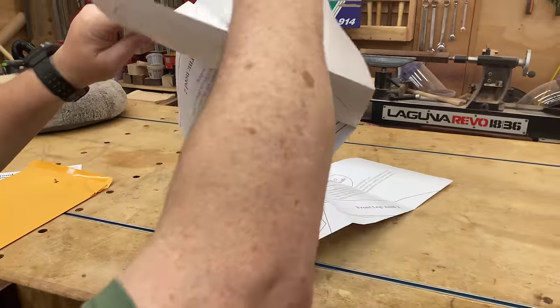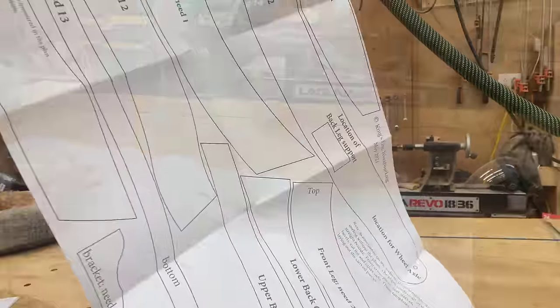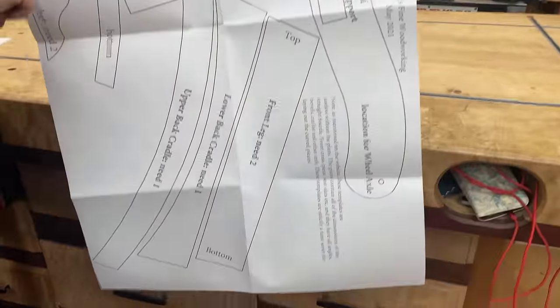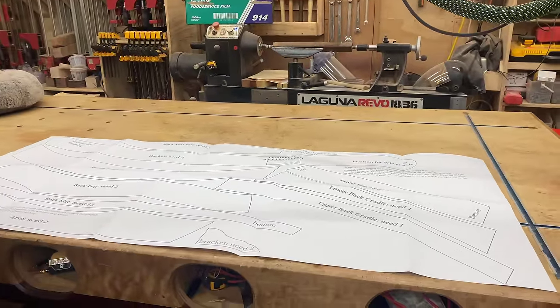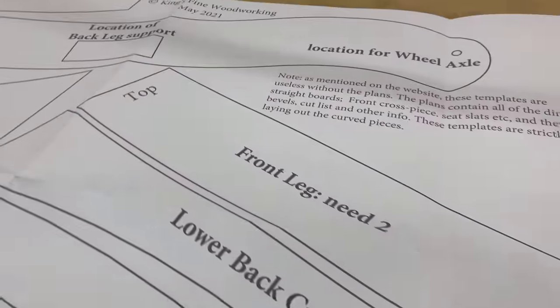And this is actually what I'm going to use to build this rocking chair with. And it's pretty much the same principle that we did for the Adirondack chair. If you haven't seen that, I will put a link in the video down below and show you how that works. All the pieces are labeled if you get these templates, and it makes it very easy to put it together.